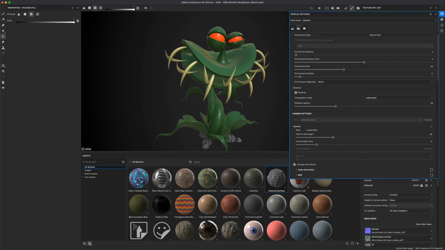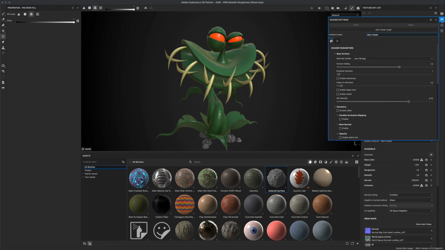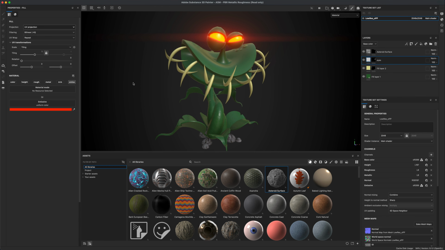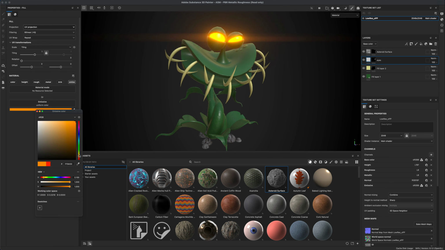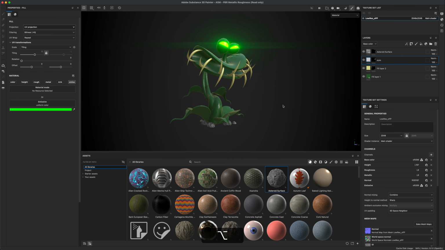Now for the post-processing to show up, we have to come here, and we have to turn up the emissive intensity. So that's pretty cool. We can also, if we wanted to, now jump back into here, and we can change this to any color we like. So you have to figure out what you like, maybe pink, red. Let's go ahead and go with, I'm going to go with green on this one. All right, so that's pretty cool.